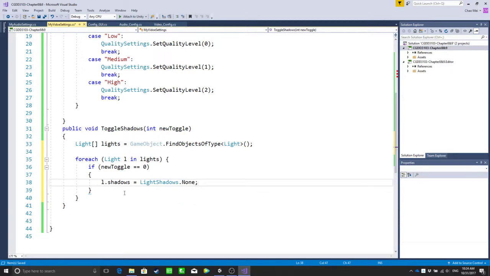It's already defined, so this shadows property will take an assigned value of the type LightShadows. So this is it.